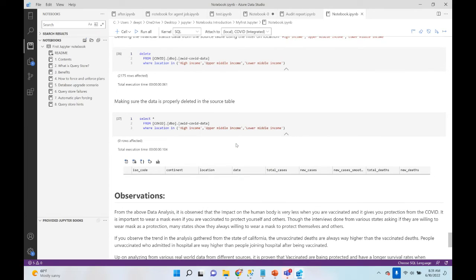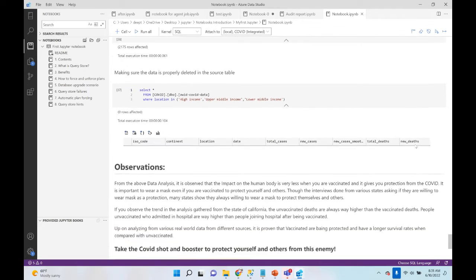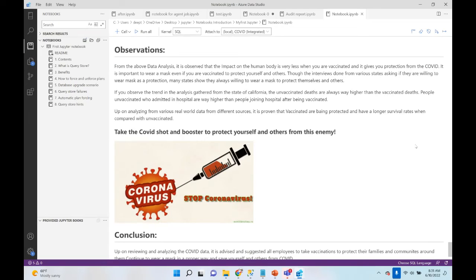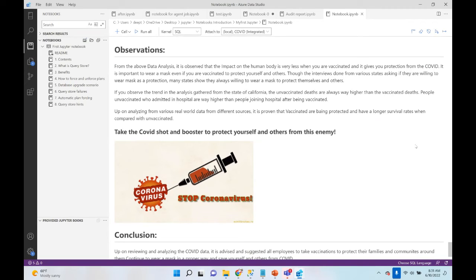You can also use the observations. If you see like base using a SQL notebook, it is so clear in the visualization view of how much of a difference can the vaccination make. If you have the vaccination, then you can actually save the life because these are the results.